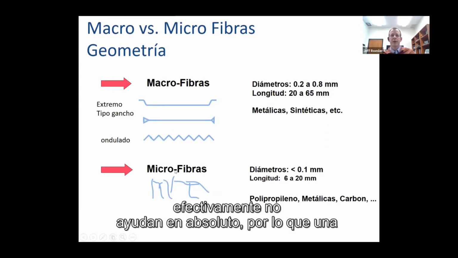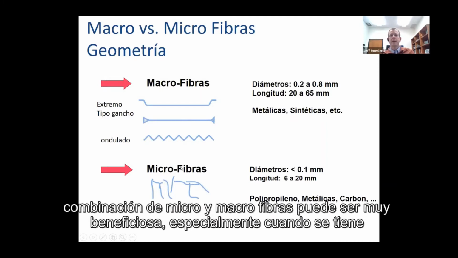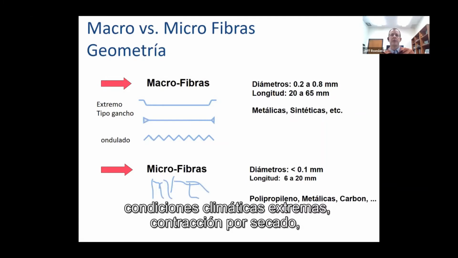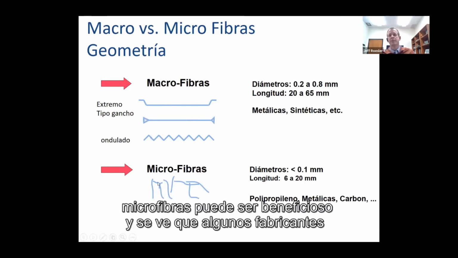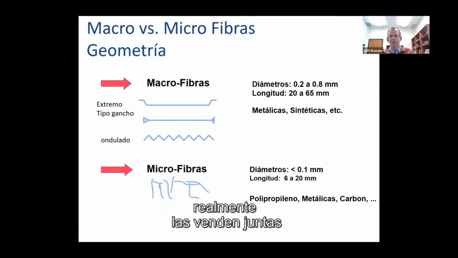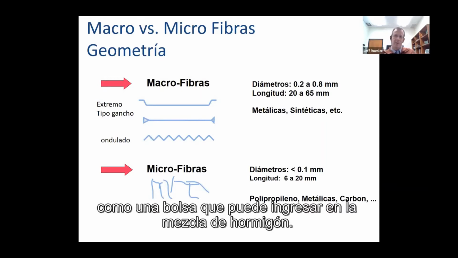So a combination of micro and macro can be very beneficial, especially when you have extreme climate conditions, drying shrinkage early, plastic shrinkage early, as well as long-term curling. So a hybrid system of macro and microfibers can be beneficial, and you'll see some manufacturers actually sell these together as one bag that you can enter into the concrete mix.